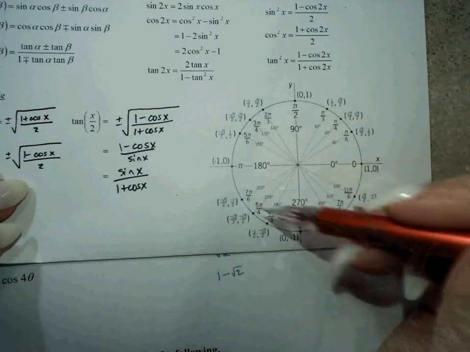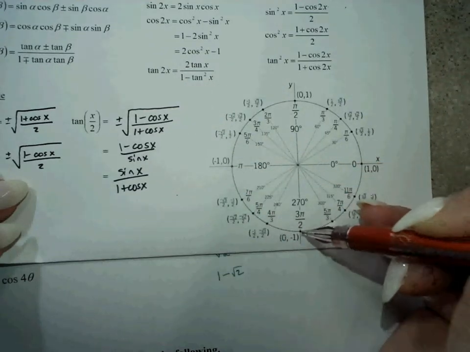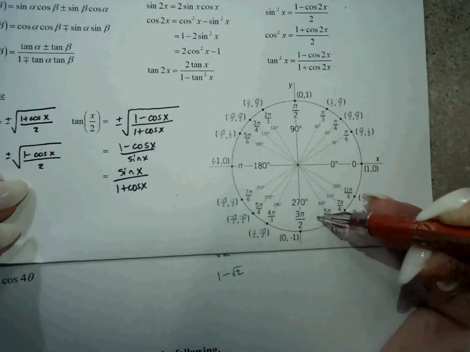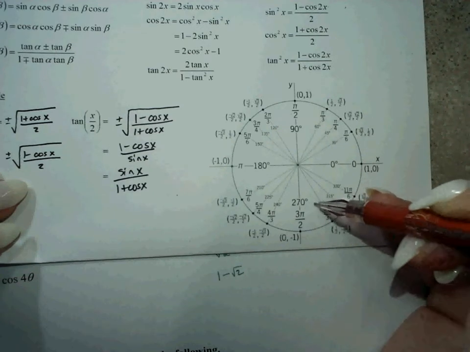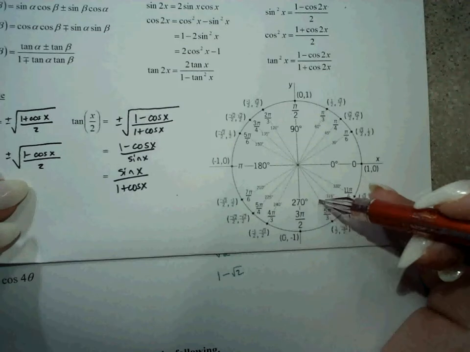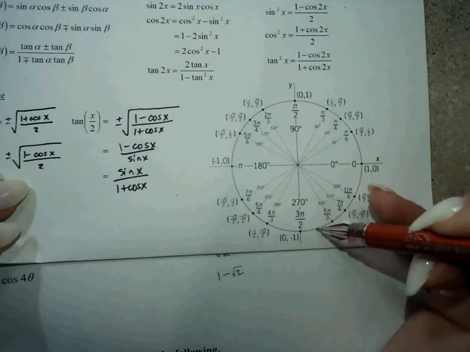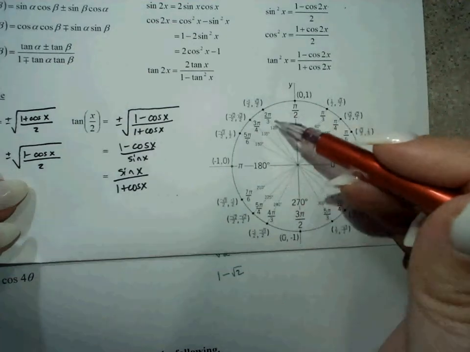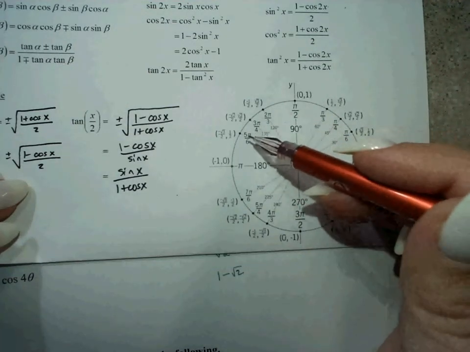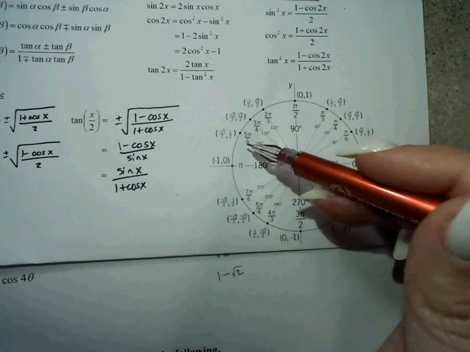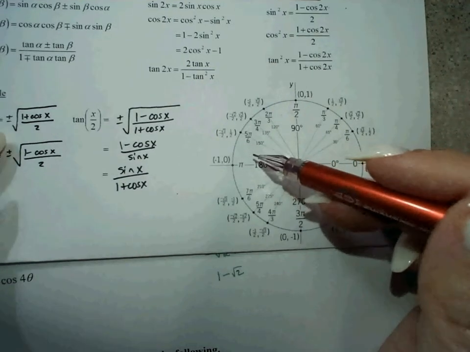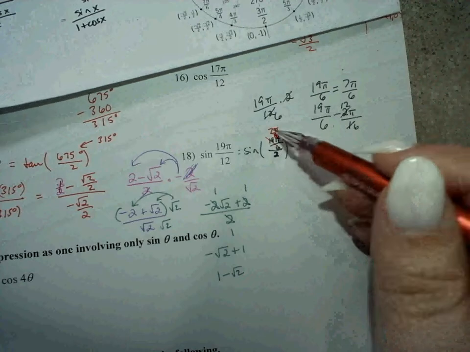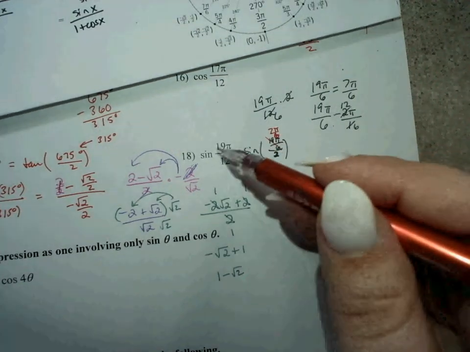19π/12. Okay. 24π/12 is right here. 12π/12 is right here. And that would be 18π/12 is right here. So 19π/12 is right here. So if I think 19π/12 and I were to cut that in half, right? So let's assume 285 degrees. If you cut that in half, that's going to be less than 180, so it's going to be somewhere up in here, or somewhere over here, which means sine is going to be positive because we're going up.